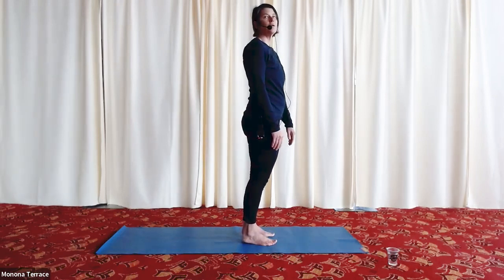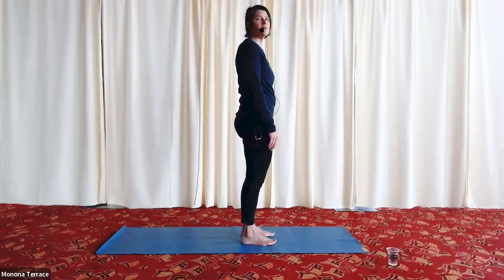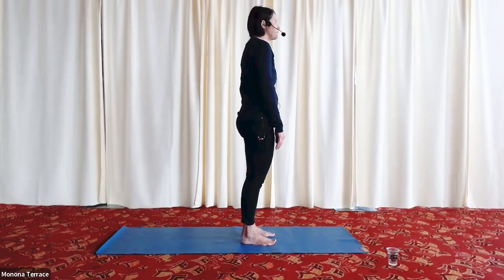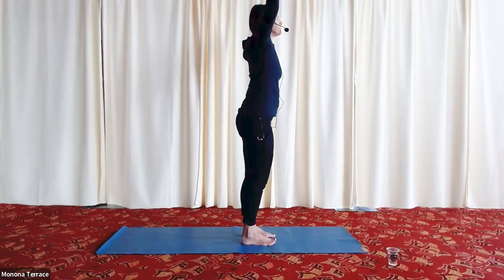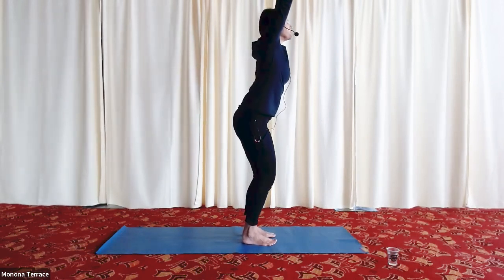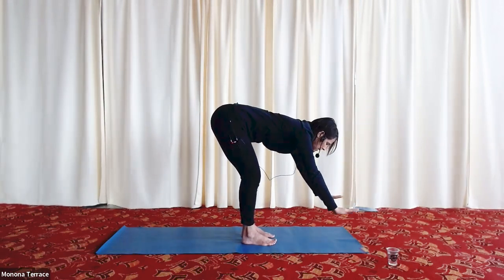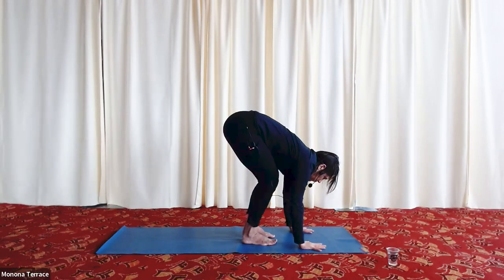Practice staying grounded with a fast heart rate and a fast breath. Exhale, sweep your arms out and up. Pull your hip creases back. If you need to bend your knees, do so. Forward fold. Step your feet back, downward facing dog.